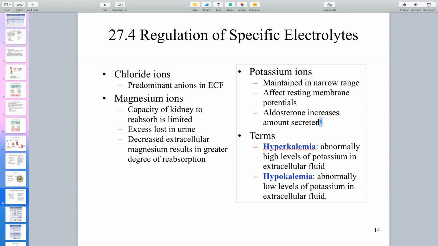Now, the weird thing is this part right here. Aldosterone increases the amount secreted, meaning, whoops, right? Meaning what? Meaning that whenever you see sodium that's reabsorbed, potassium is always released, right? Aldosterone increases sodium reabsorption inside the cells. Well, if you have a positive charge coming in, you need another positive charge going in the opposite direction. So when we reabsorb sodium with its positive charge, we are going to release potassium.